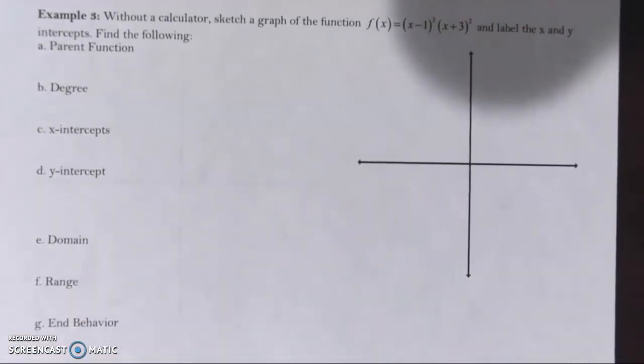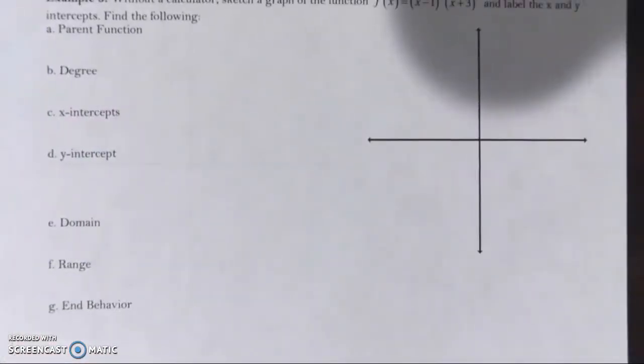Then we'll get on to what we call the intermediate value theorem. It's an interesting theorem that is extremely common sense, but it has a lot of uses, especially when you get to calculus. So example 3 says, without a calculator, let's sketch the graph of this function. Well, the good thing for us is that they already factored it for us. We have this polynomial in factored form.